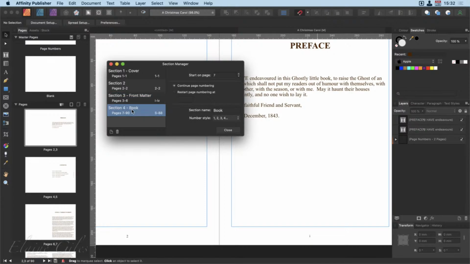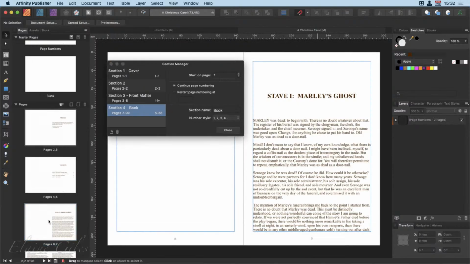The book section, we do want it to start on physical page 7. That's in here. Now, why is that not saying 7 at the moment? And that's because we reset the numbering from the front matter to be page 1. So that is page 1. So we've got over here 1, 2, 3, 4 and 5. So it's physical page 7, but in terms of the numbering we've set up, it's page 5. But you and I know that it's page 1.